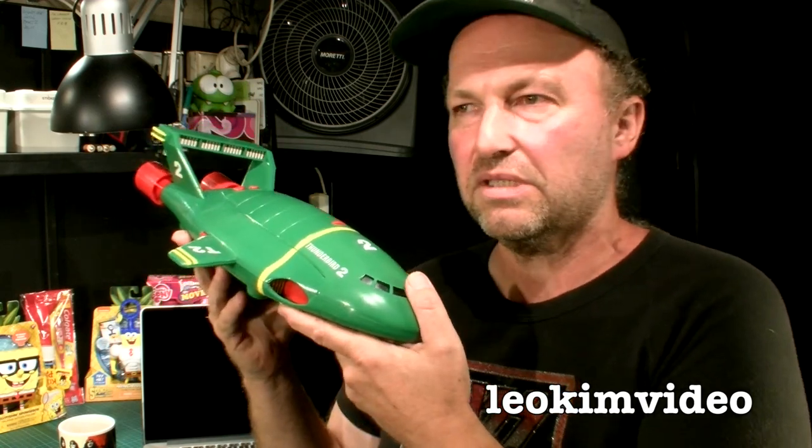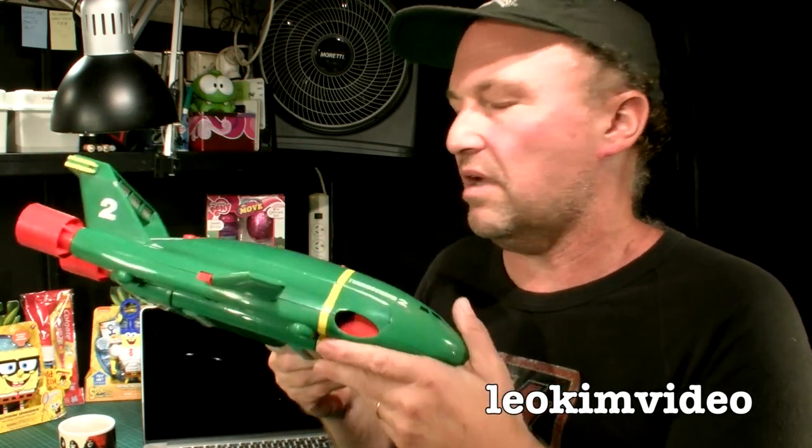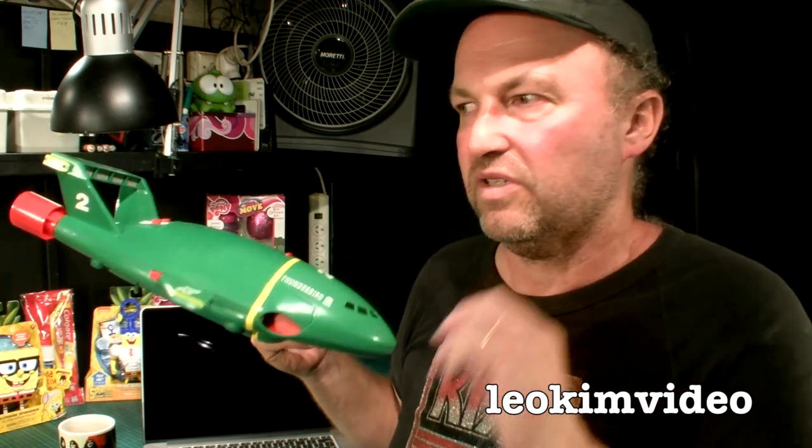Very, very impressive toys. There's the new CGI series. I've yet to see if it's got toys. I've seen some pictures of prototypes. I just hope in that new series they don't put the Hood on the island. That's in Tracy Island, and they have the proper relationship of Kyrano and the Hood. Very important in Thunderbirds to have that, and I just hope that that's still there, because that's a very important aspect of that TV series, sort of the depth of it.